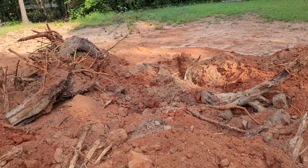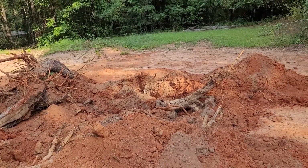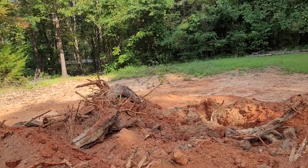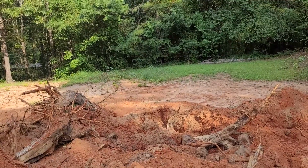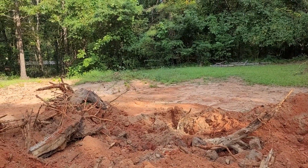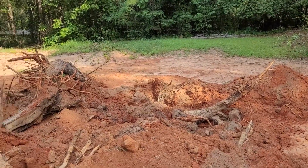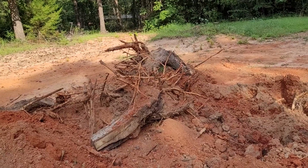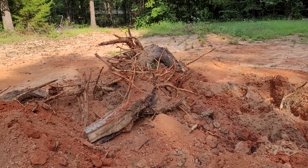So I'm waiting on, when I bought it, I got one other accessory. I asked for a manual thumb for the backhoe, so that I'm supposed to get tomorrow or the next day. And once I put that on, I'll be able to pick up these big hunks of tree stump and put them all in a pile and get rid of them.